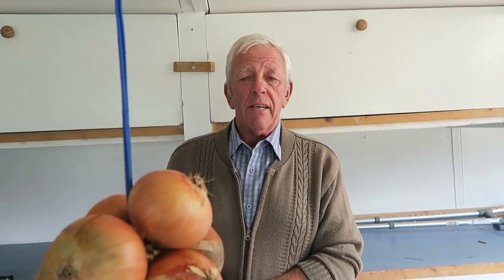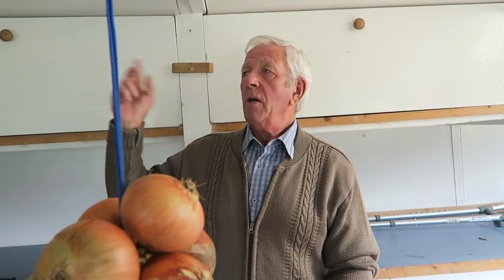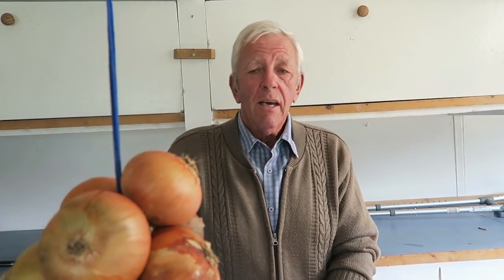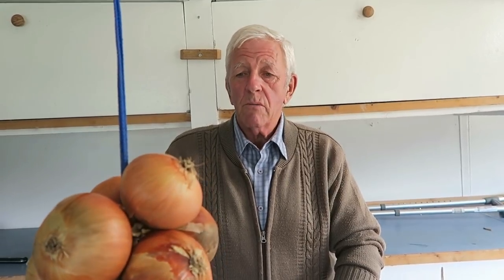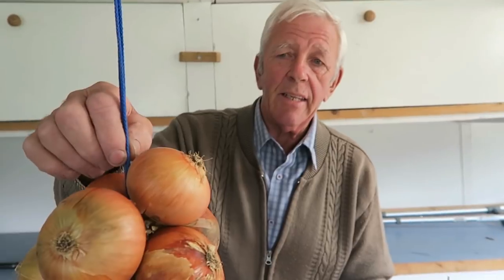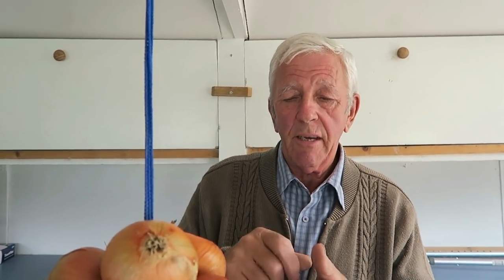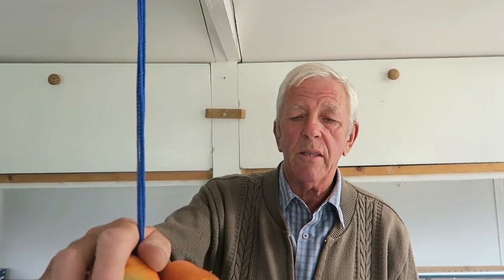Do have a go at stringing some onions. It's well worth it. And also, when you've got them all lined up in your shed, or you can actually hang them in your pantry, they look quite nice. Also, you can do the same with your garlic. Now, if you're using hardneck garlic, it's quite difficult to tie in because they're a bit brittle. So if you've got softneck, they go on the same as the onion. But the hardneck, you might have to put a bit of raffia around and just pin them in with the raffia. But they do look nice when they're hung.